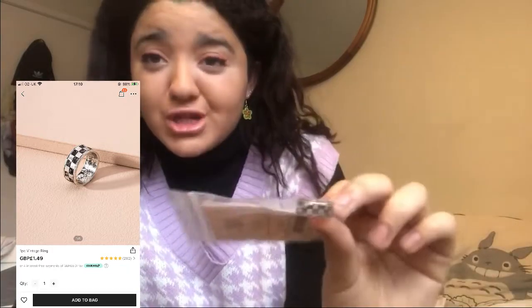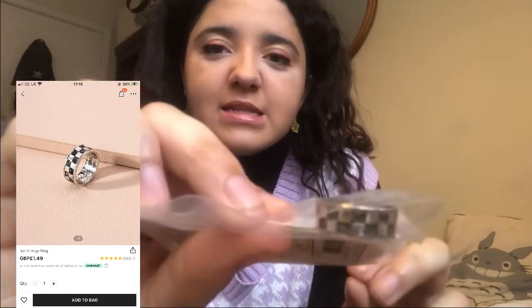Ooh, now we have another singular ring with this check pattern on the outside. My hands are so shaky. I am so sorry. It has this check pattern on it. I haven't eaten enough today. I'm running low on sugar for like the first time in my life. But this kind of fits on my finger. Yeah, this fits. Even if it is a bit tight, you can see my fat squelching over the edge and my shaky hands. But yeah, that's pretty cool. Wear it with like a checkered outfit.